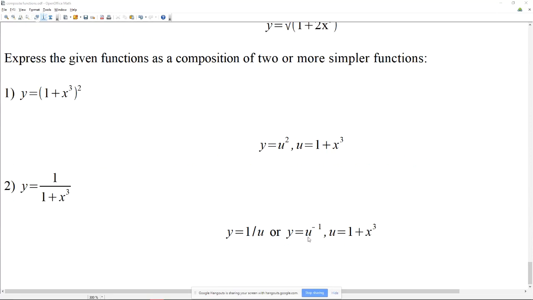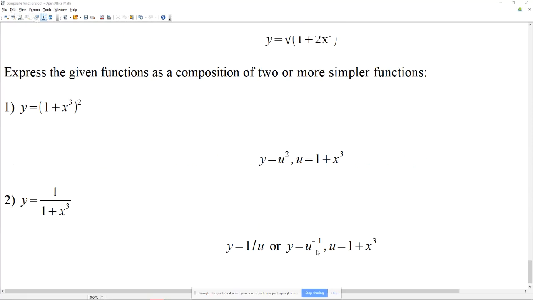And I wanted people exposed to negative exponents for this very reason. A negative exponent just means it is u underneath the horizontal bar, or some people will call that particular one a maniculum. This is actually a solidus, a slash, they call it. It means division. But when it's like this horizontal bar, that is a maniculum, and this negative sign means to be under that, okay? And then you're just saying u equals 1 plus x cubed. So basically, this is exactly how you did that. And that's it. That's composite functions.